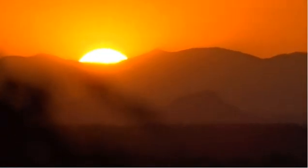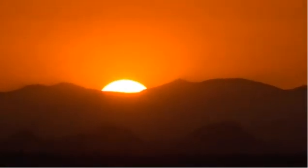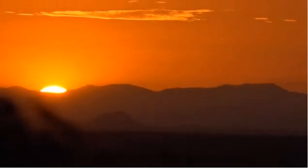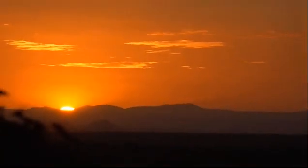And you can see it just peeping down over the Drakensberg. That's as far south as it will go, of course. From now on, it will start to move slowly and inexorably north. That's to the right-hand side of your screen. Every day it will rise, and at least set, slightly further to the right-hand side of your screen.